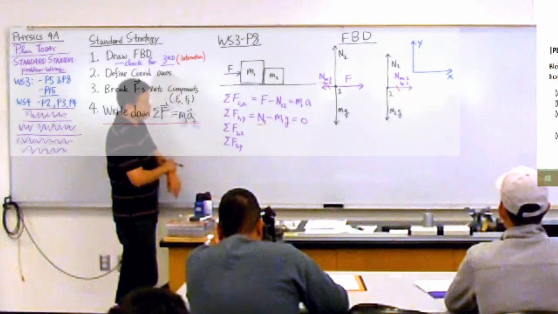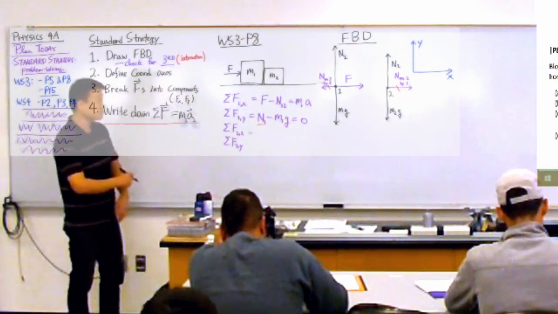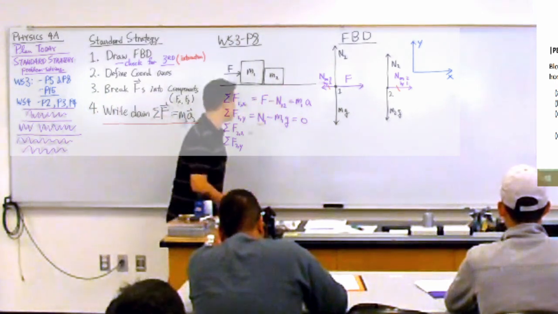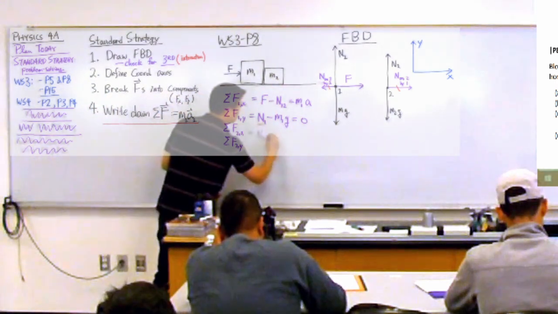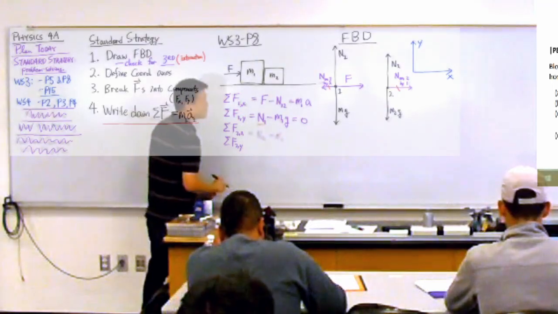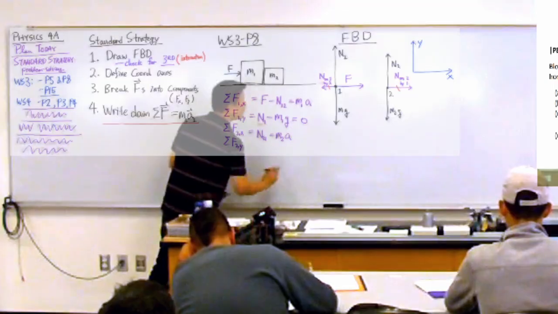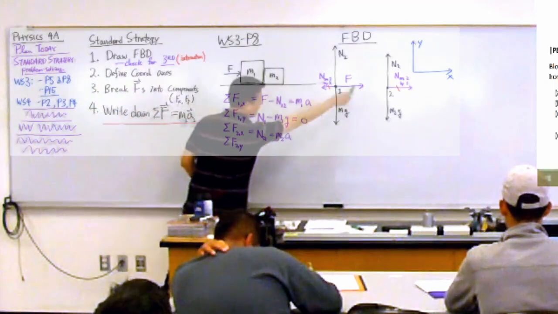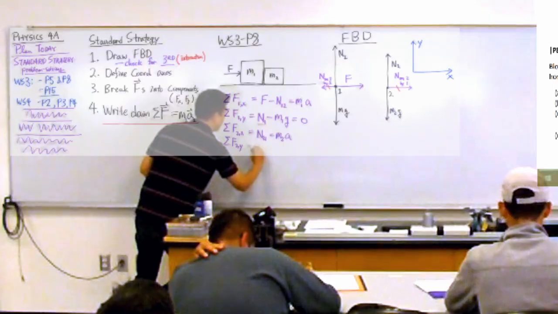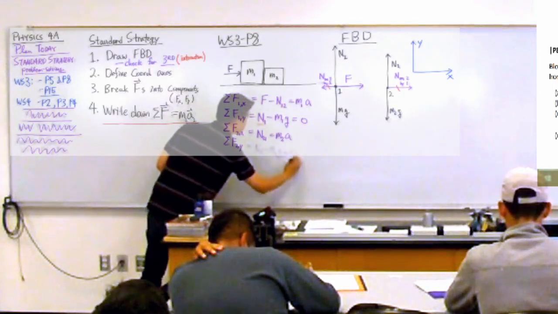Net force on object 2. How many horizontal forces are there? Yeah, the normal force. Let me call that N21, no other force. So for m2, can I say it's the same acceleration? Yeah, same acceleration, they are moving together. All right, the last equation, it's vertical forces. So N2 minus m2g is equal to 0.